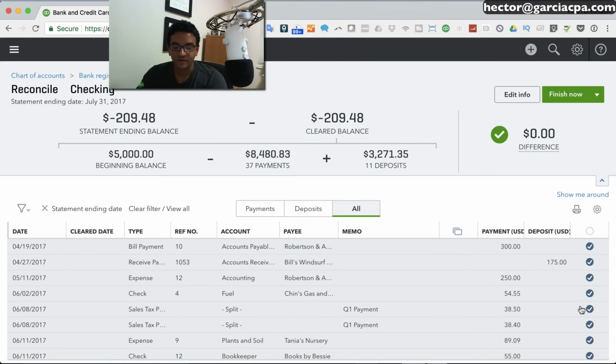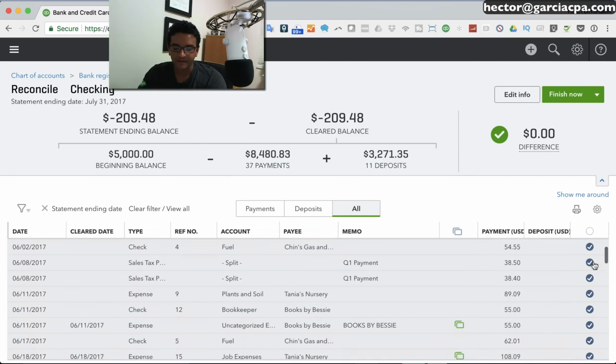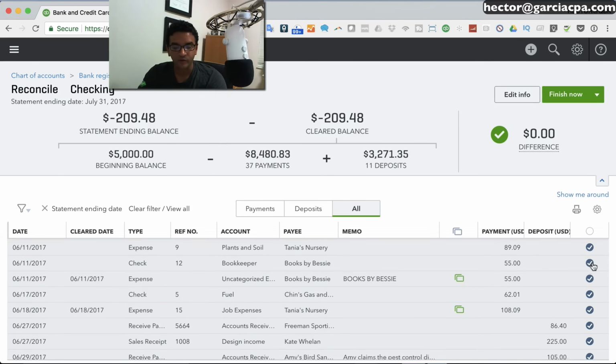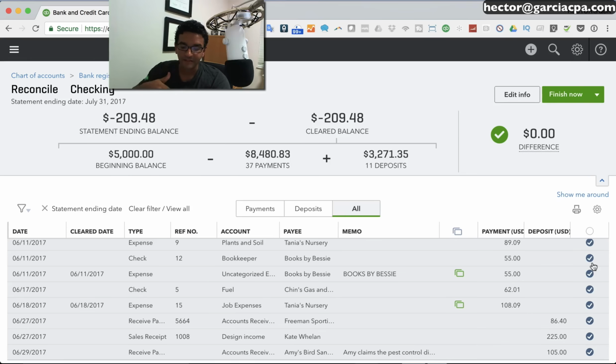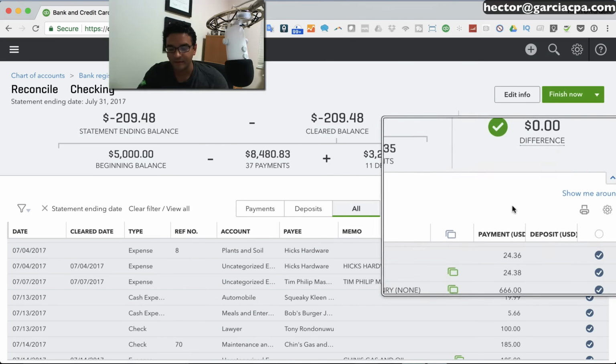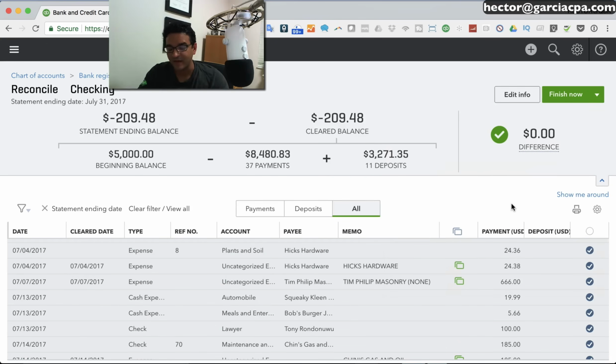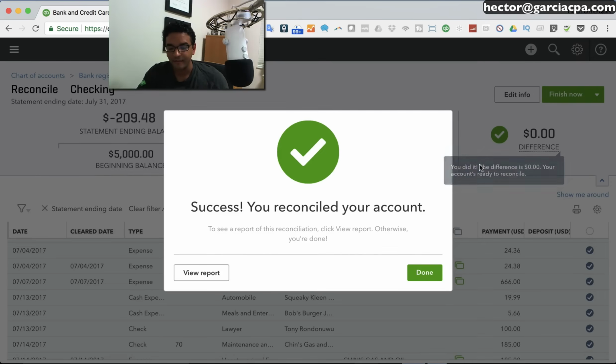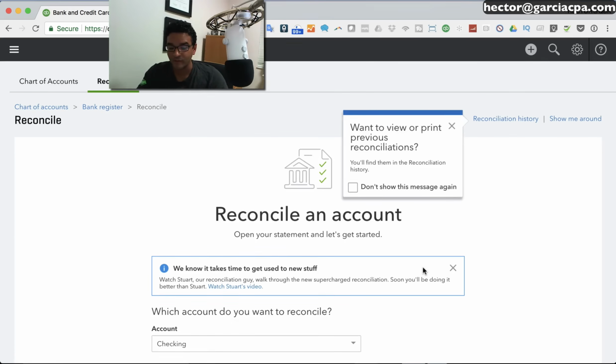So what you're going to do eventually is mark all the transactions that match your bank statement here on the left column where all those little checkboxes are. You're going to mark them and match them against your bank statement. And then once you match 100% of the QuickBooks bank transactions with your bank statement, you should get a difference of 0, which at the end pretty much tells you that everything's been reconciled or cleared. Then I'm going to click on Finish Now, and my bank account will be reconciled. Whatever I left unchecked will not show in the reconciliation report.